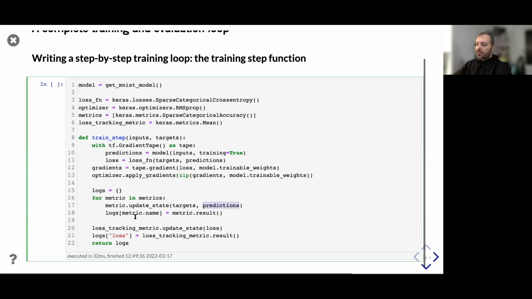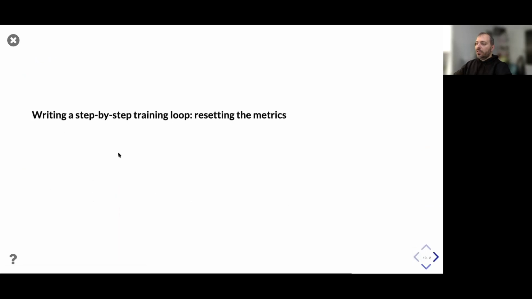And then in the logs, with the metric's name, because we also have the name for the metric, if you remember, we pass the result, metric.result. And we use this loss tracker: we update the state with the specific value of the loss, and then we get the result using .result, the same way as this one, okay? We add it to this dictionary, and it returns the logs.